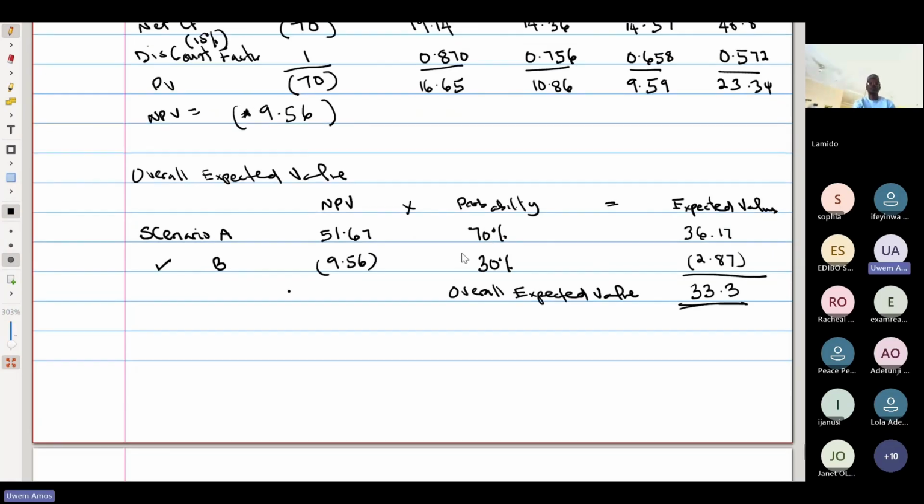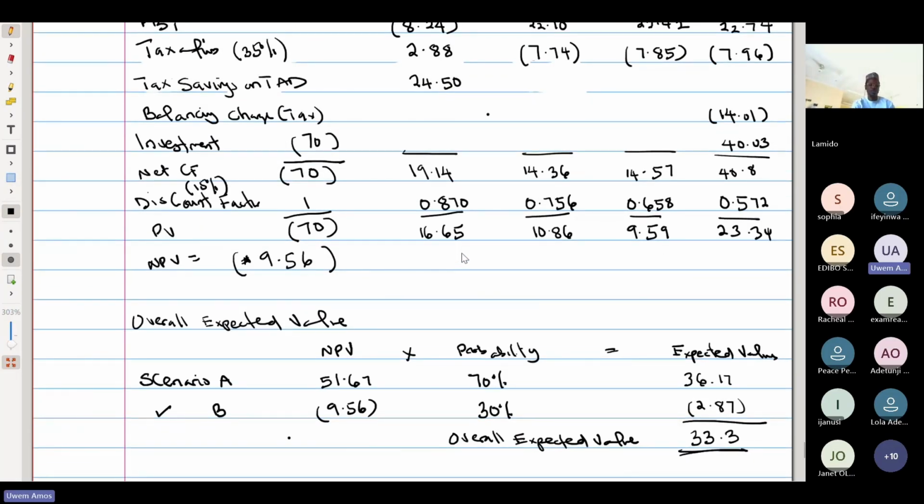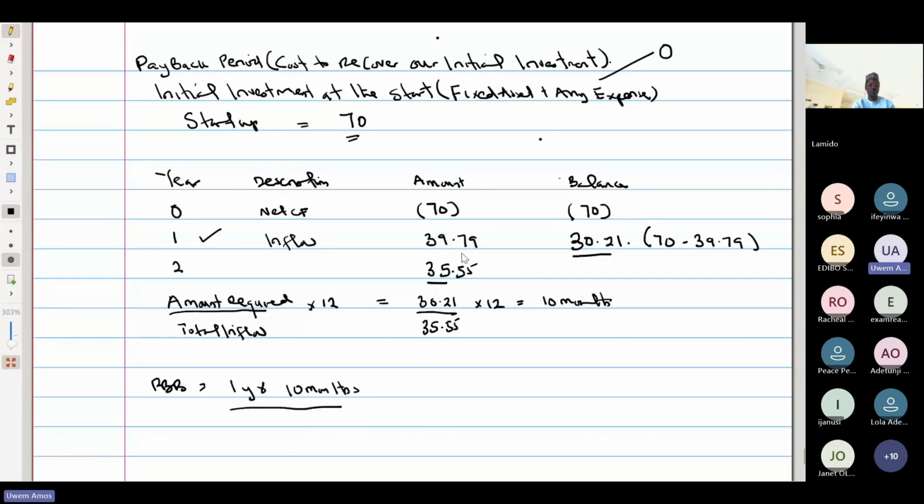where's my payback period computation? Yep. So this will increase because you didn't subtract 30. So this will be plus 30. This will be minus 30. So it will net off. This will be plus 30 because you will not have subtracted 30 on that one. So this will be plus 30. This will be minus 30. So at the end of the day, it will net off. Hope that's clear.